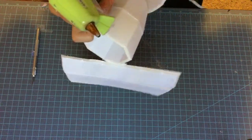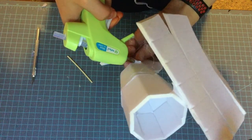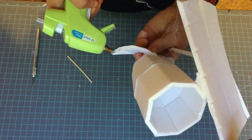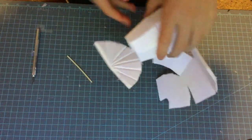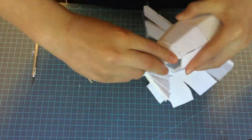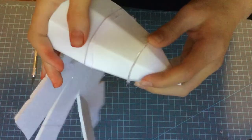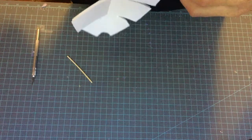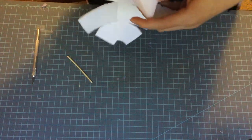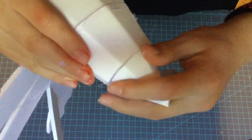We'll put glue along the side. And we'll bend it up again. Line up the lines. Take a scrap piece of foam. Wipe the excess glue off. And then we'll hold it there to dry for about 20 more seconds.